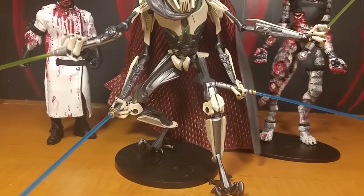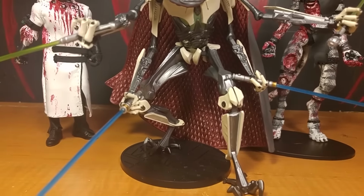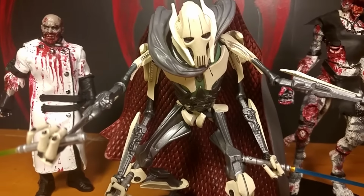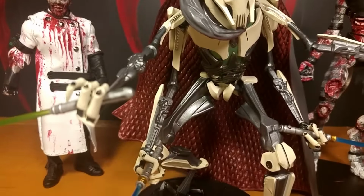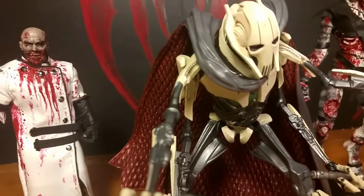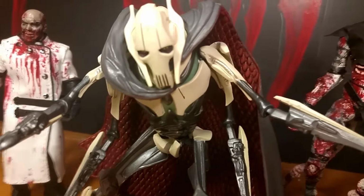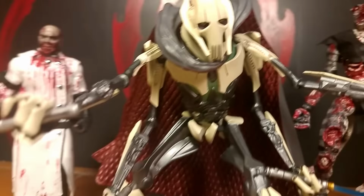His joints are loose. Some of them are tight, like his hips and knees are kind of tight. But his arms are terrible. I will show you what happens, but his shoulders pop off easily. If you try to bend his elbows too much, they pop off. His head turns, but not a whole lot. I don't know what the deal is with his cape. Why is it wrapped around? It's like his cape is alive and it's strangling him or something. The sculpt on it is pretty good, though.